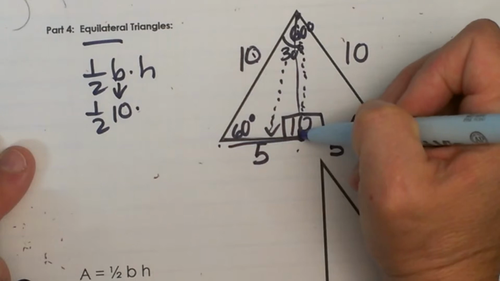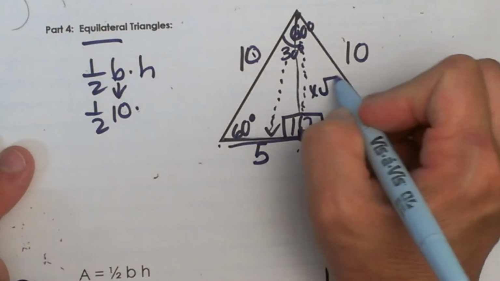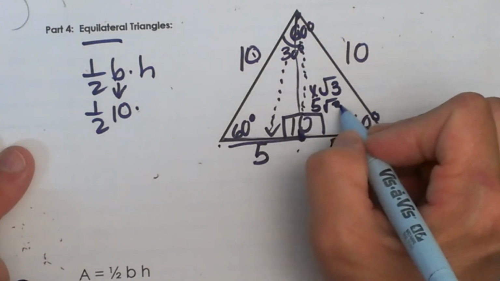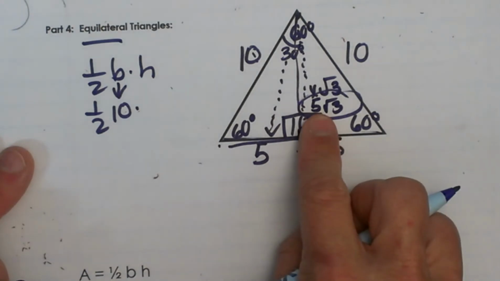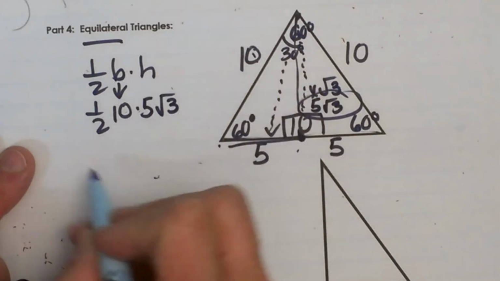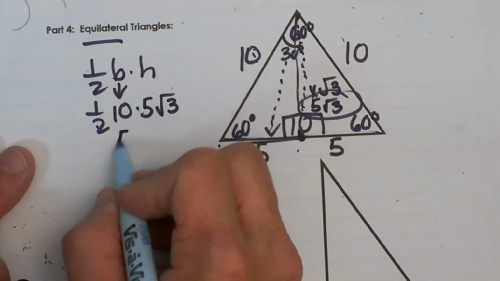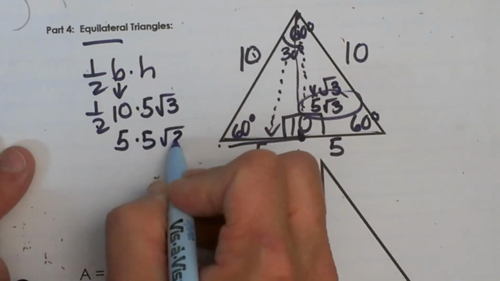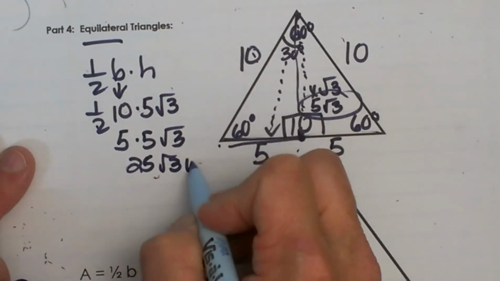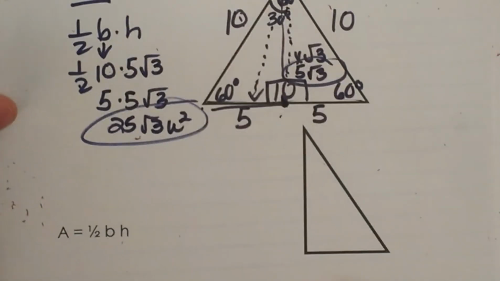And then to go from short leg to long leg, we multiply by a factor of square root 3. So our long leg is 5 square root 3, and the long leg here, in this case, is the altitude, or the height. So let's plug in 5 square root 3. Now let's multiply this together. 1/2 of 10 is 5, and 5 times 5 is 25, so it's 25 square root 3. And area is always units squared. So there you go. That's how you would find the area given those sides.